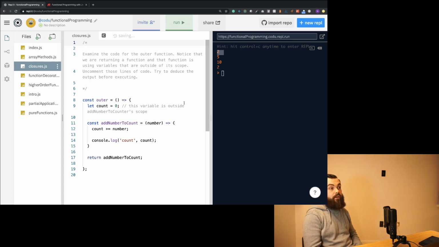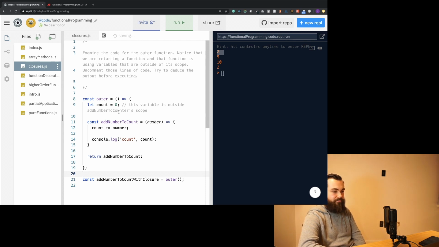So the one thing to be very comfortable about, this is probably the most misunderstood concept in JavaScript. This is probably the most difficult thing for people to get their heads around. And it's probably the most asked concept in JavaScript interviews: what is a closure?